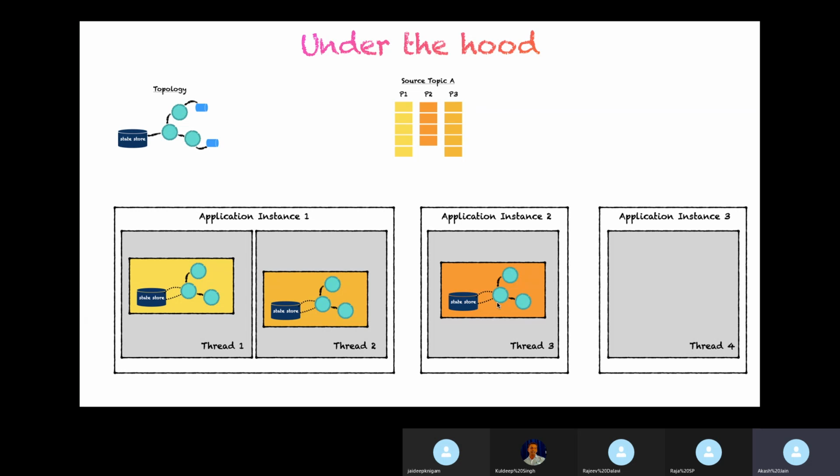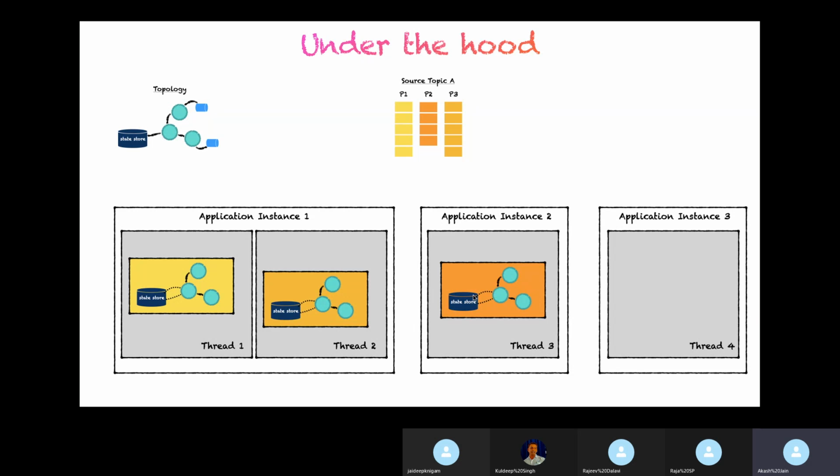Now, if let's say there's a very heavy application that we are processing, with heavy data going through this application instance, you can very well imagine that it may take a very long time for the state store to build up, and eventually the amount of time that application instance 3 takes to bring up the task will be very long. Now, how does Kafka handle that?